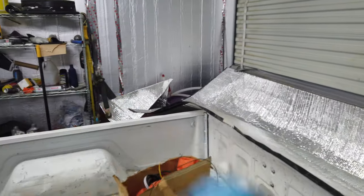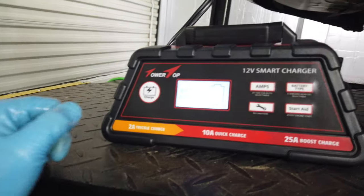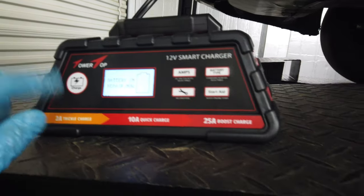So I'm going to go ahead and let that drain out, get some fresh fluid in this thing. And it's getting a little cool, so I don't know if it's going to fire up tonight or not. Battery is still in reconditioning mode, and it's been a little bit. I ended up getting the barrel out, my thing fell down, but barrel fuel's out of the back of the truck now. Got a bunch there, still repairing, still humming along. Curious to see how well that's going to work.